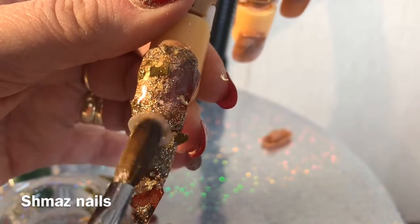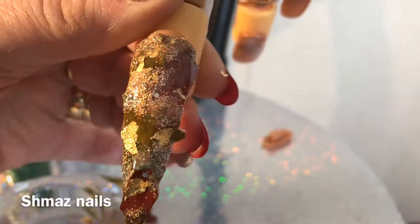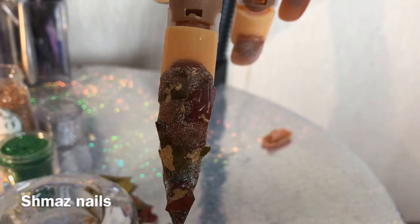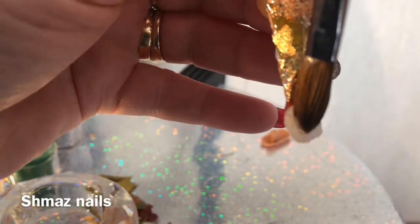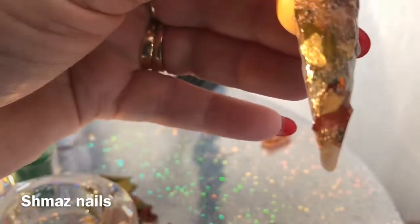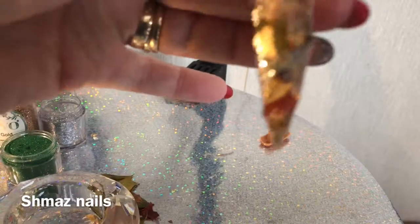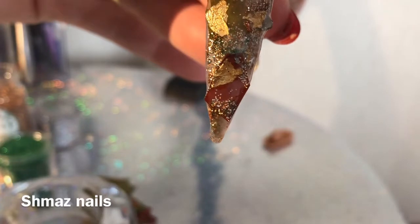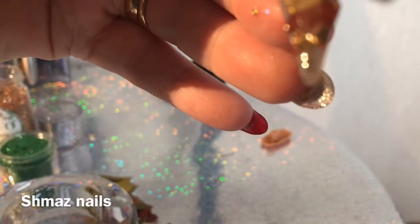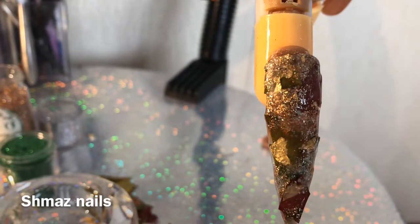So, I'm going to put it there. Tapping that down. There is bits of leaf sticking out, but don't worry about it. As long as you're capping the majority of that nail, then it's easily filed away. I'm going to leave this baby to dry and I'll get back to you once I've filed and buffed.